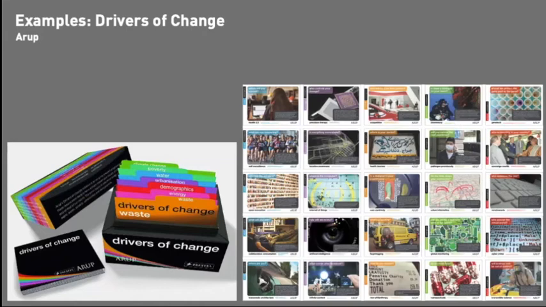So again, this is not something that users are expected to play with in a structured way, but designers can certainly come up with patterns of using these cards of their own, taking account of and responding to the changing world within which their products are going to perform by reference to these drivers of change.